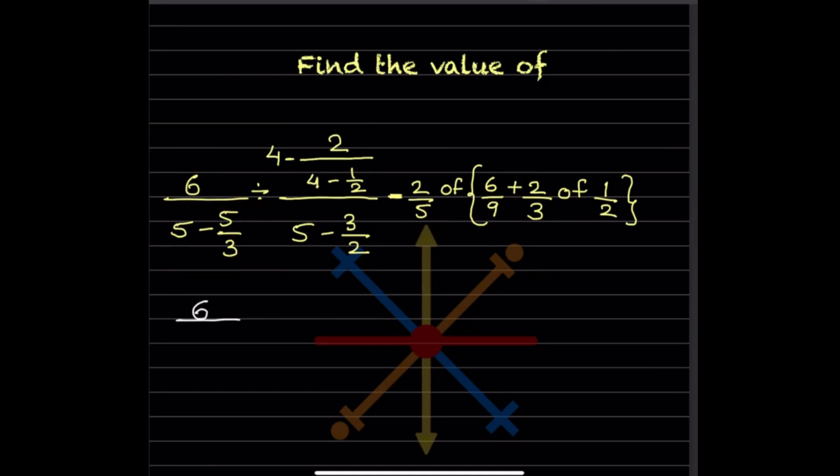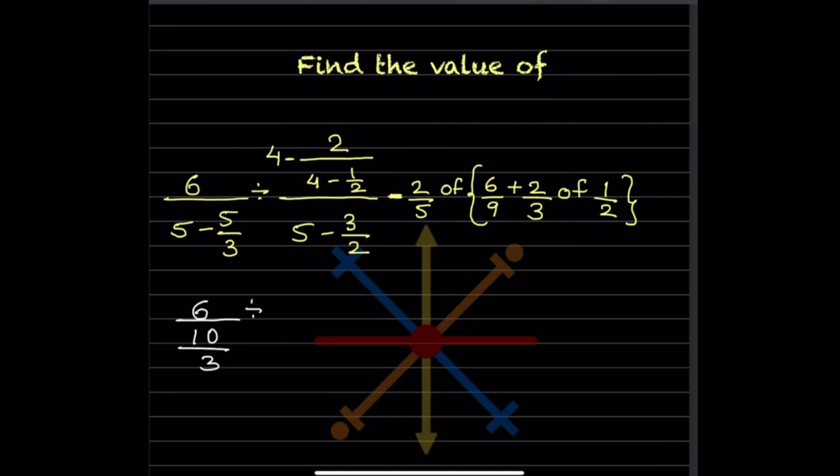The denominator now we can see here, this is 5 minus 5 by 3. So what we can do, we can take the LCM here, that will be 3. So that is going to be 15 minus 5 by 3. That is going to be 10 by 3. So we can write here 10 by 3 for this part. So now let us keep the division sign here as it is.